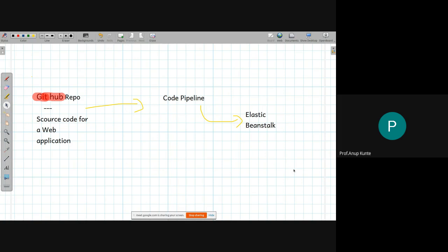Okay, so in our demo we are going to talk about CodePipeline, whose endpoint will be taking our deployment candidate, that is the source code, into Elastic Beanstalk, and that will be done through CodePipeline. So this CodePipeline will maintain everything internally in an S3 bucket. Okay, in this demo we will definitely be using the CodeCommit service that they were talking about.